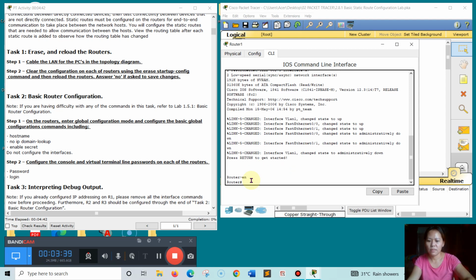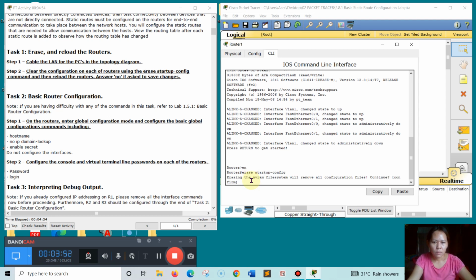Enable, then erase startup-config. It says erasing the NVRAM file system will remove all configuration files.